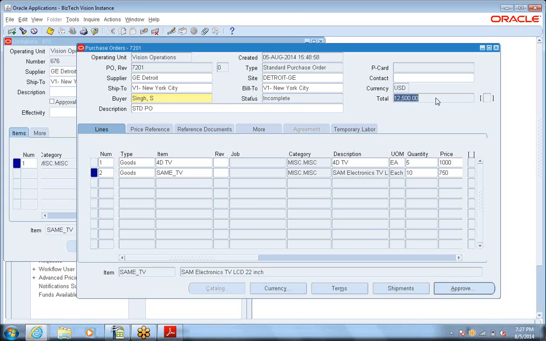ਉਹ है गया, that part is called a position hierarchy, approval hierarchy setups.